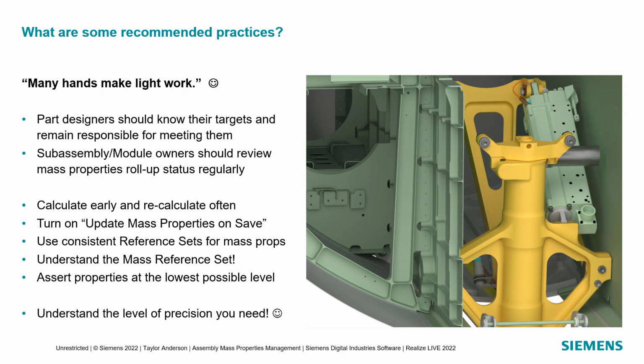The one is limiting display, and that's going to be that interactive switching of the model reference set that you may do in the assembly navigator. The second one, changing the reference set that's used for mass properties, is a much bigger deal, right? And for that one we've got some good tools to have it by default use the model reference set, which is common for rolling up the right solids that you want to participate in the top assemblies. But we have some good tools there to set some hierarchies and do things if you have parts coming in from vendors and so forth that may be using other reference sets.